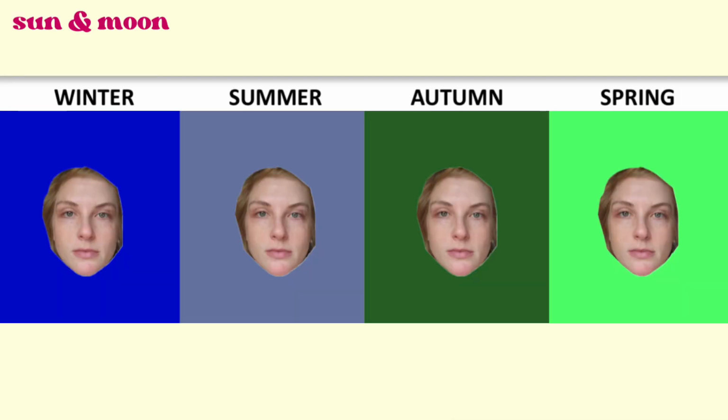Yeah, the blue and the greens. The summer blue, dusty, it's like she's falling asleep here. The green is nice on her, I would say. I like both greens on her, but we're looking at which one's the best, right? Because the undertone's right. Where does she look healthier is something that we should be asking ourselves. And it is in the spring green. The light kind of goes off a little bit in the autumn.